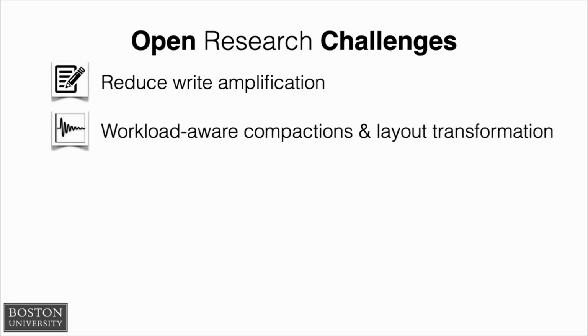Another question is to make our compactions and layout workload aware. So today, some of the tuning is workload aware, but essentially the decision about compactions is made at deployment time. It's a fixed decision for most trees, for most practical implementations. They often have some adaptivity, but it's not changing the compaction strategy, it changes a transient behavior. So there is a lot of room for innovation, both in making workload-aware optimizations and decisions about compactions, but also maybe thinking even harder about this transient behavior when the workload changes.